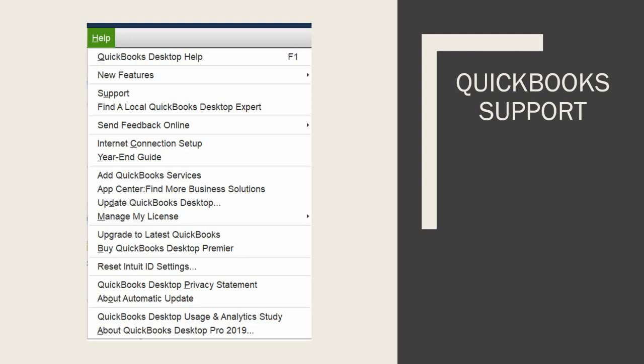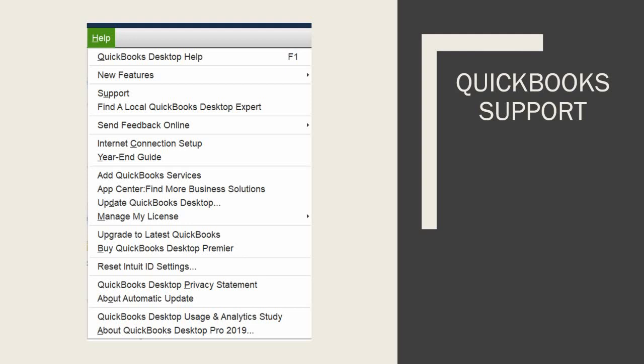You can even ask the accountant. That option is a paid subscription because you're asking for professional advice, so it's not free, but it's very helpful if you don't have anybody else in the accounting field and you need help with your business, okay?